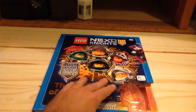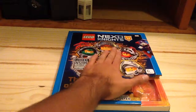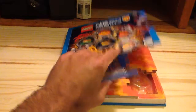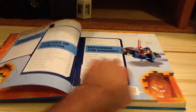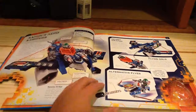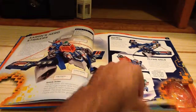But let's take a look at the book very quickly. Overall, it's a pretty interesting book and it basically covers the entire 2016 sets — that even includes the summer sets, but there's really no mention of the stone monsters in here. You can see the book has a really interesting design on the pages. They do explain about the characters, like Aaron, you can see here, and then we have his Aerostriker, which is the V2 set — very good set, honestly.